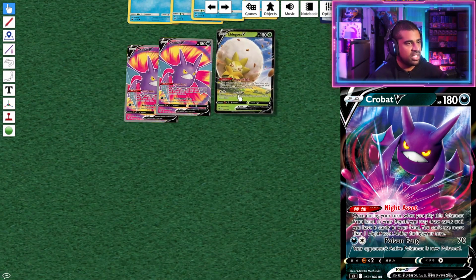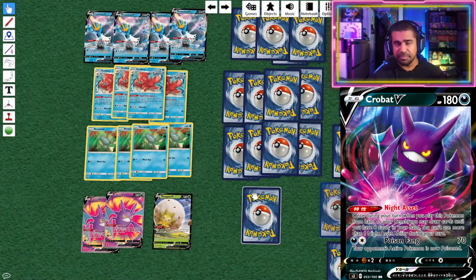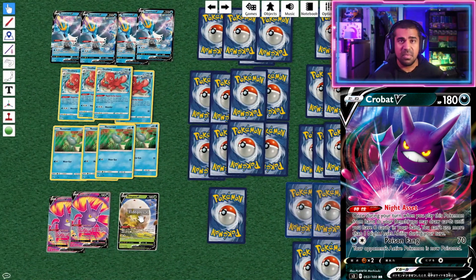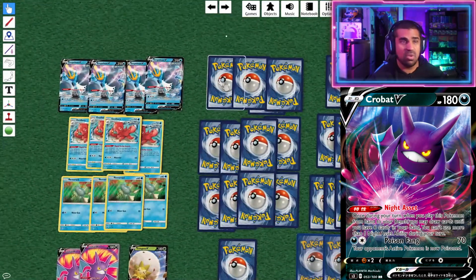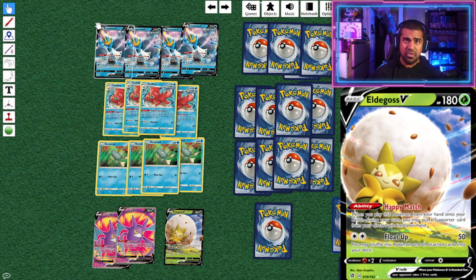Alright, then we've got 2 Crobat, just to act as a little bit of extra digging power, as well as an Eldegoss to let us reuse the supporters that you might want to reuse. Pretty cool. So yeah, that's the attack. We're literally only attacking with Empoleon. That's literally 130 move, 130 move, 130 move.